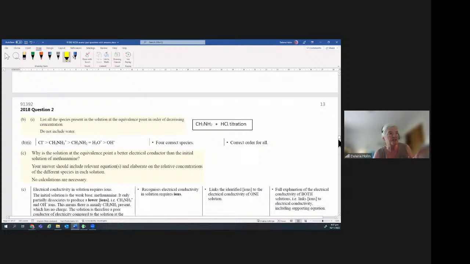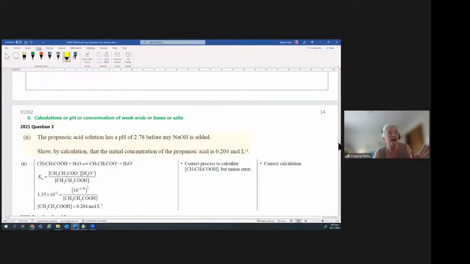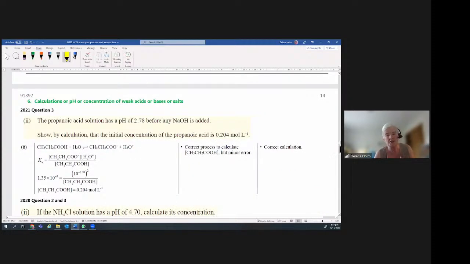Okay, so you can see this always carries on here. Now you're going to have questions based on fairly straightforward calculations. They're normally achieved on merit level, where you just use the Ka expression to calculate the concentration of something when nothing else is present. So concentration of a base and nothing else has been added, or the concentration of an acid if nothing else has been added. It's the equivalent of the Kw in pure water.